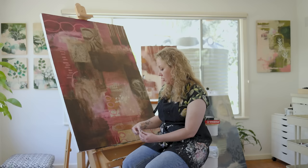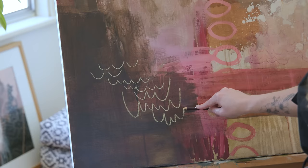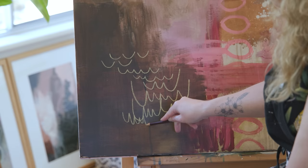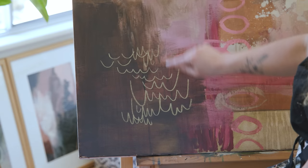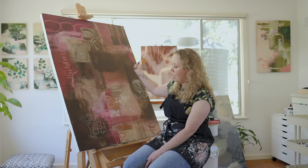So this section where I applied the pastel medium is now dry. So I've come on over here. I have a Derwent Color Soft pencil in light sand, and it's going to make it really easy if I want to add some mark making onto that section using a pencil. So you can see here in this bottom corner where the pastel medium has dried that I've just come in and added some pencil marks. I'm using a Derwent Color Soft pencil. This is a light sand color, and I'm just picking up some marks that are already in the canvas, but I'm doing them with colored pencil, which can be quite hard to do on an acrylic surface when it's really shiny. So that pastel medium is really allowing me to create those kind of marks, and it's another contrast with the other marks that are on this particular canvas.